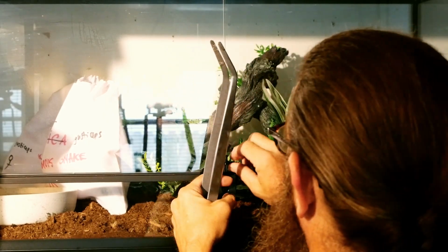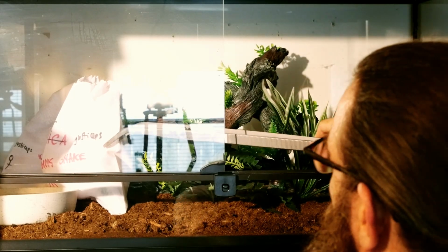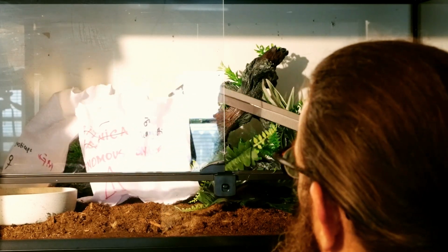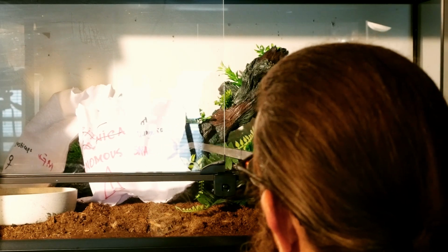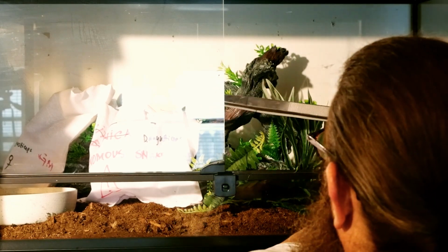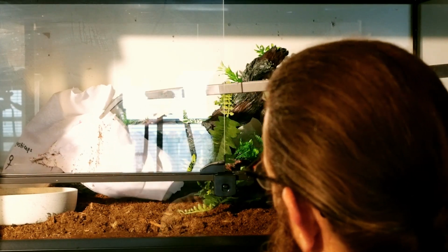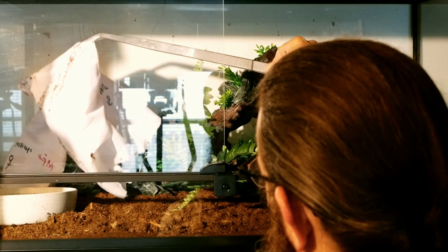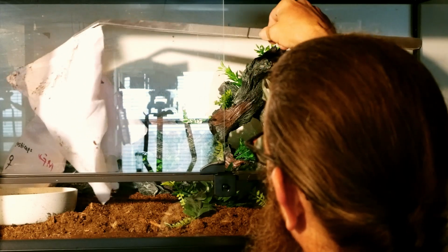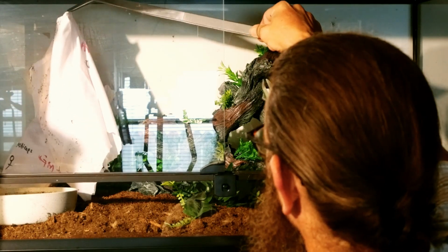I'm going to close this one and open this one, and be very careful about how I do this. I'm already messing up the decorations. I see something. Right there.